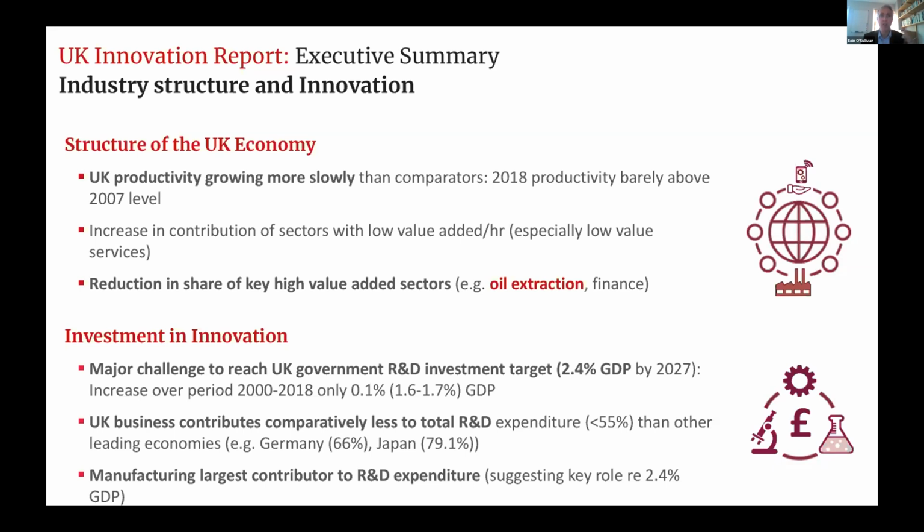And it raises all sorts of interesting questions about how much this is to do with the nature of particular sectors versus the nature of industry in the UK, or the UK research and innovation system in particular technology domains. But for sure, reaching the 2.4% will require catalyzing more business R&D investment. So it raises all sorts of questions about what's driving these national sectoral differences in business R&D. Certainly something that needs to be better understood.